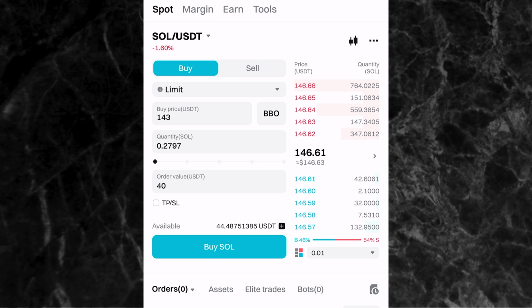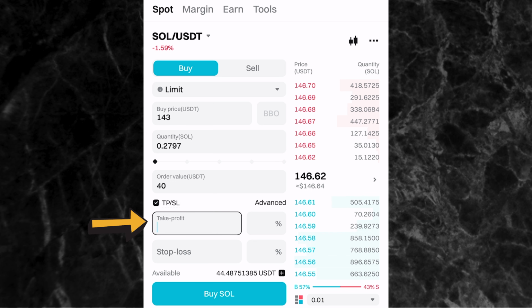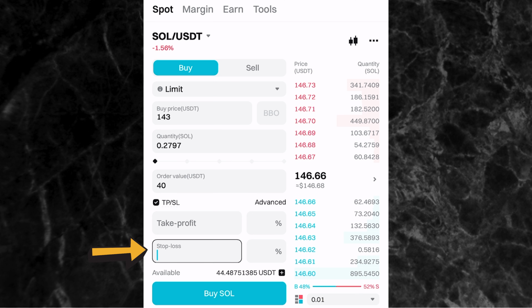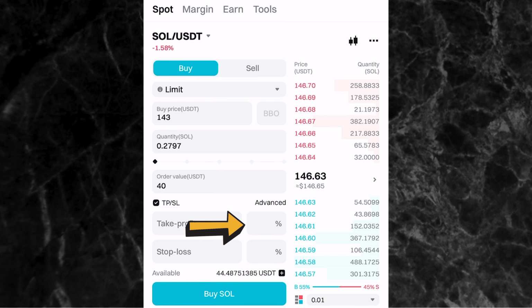So once you've seen that, the next thing is to enter your take profit and your stop loss. So you can see you have take profit /SL right here. Just click on it. And this is where you'll be able to set your take profit and your stop loss. So if you see where you have this take profit, if I select it right here, you can put your take profit price. And if you come here to where you have stop loss, you can enter your stop loss price. But let's say, for example, you don't want to enter it in price, you want to enter it in percentage. Just come right here to where you have this percentage space. So just enter your percentage right here.